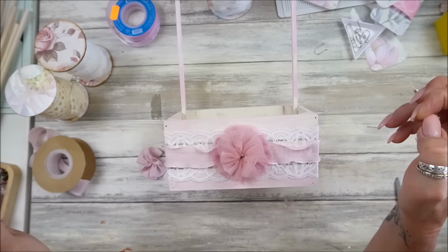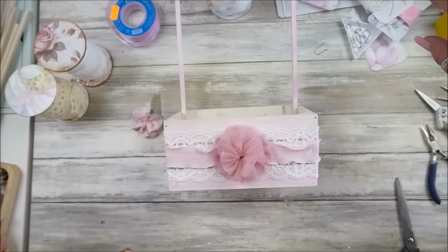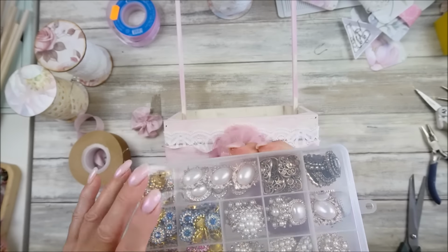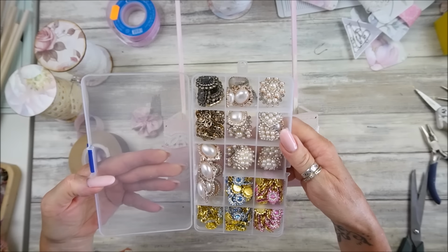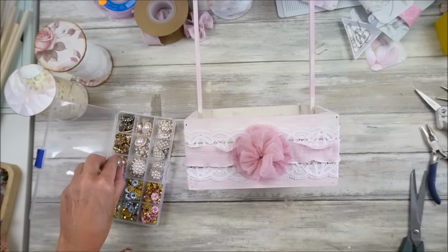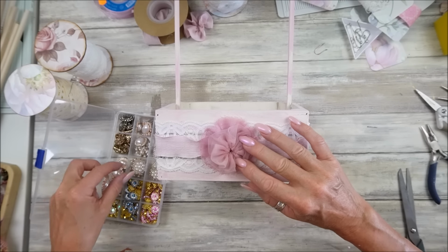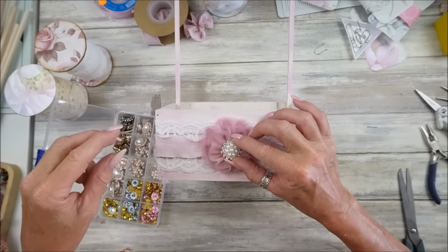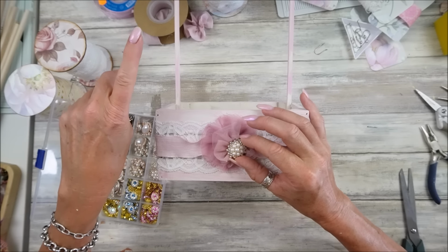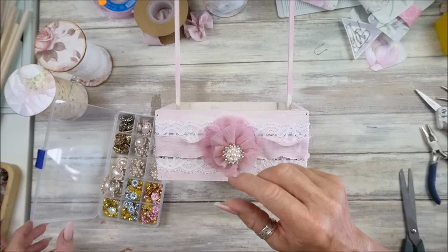What can we put in the middle? Oh my gosh, I've got so many strings. I had another little flower here somewhere. Let me just get something here. I've got some little things in here. Let's have a little peek. Let's put you over there. We could go with something like this. Or should we have something pretty in there? Actually, I'm quite liking that. That's rather nice, isn't it? Or that one. Oh, I quite like the pearly, because we've got pearls at the top, actually. That's quite nice to have a little pearly bit. What do you think? That looks quite nice, doesn't it?